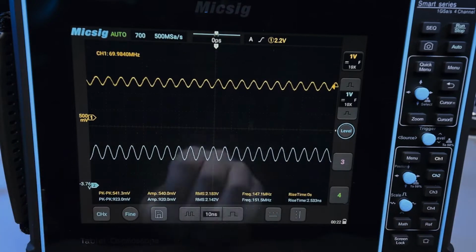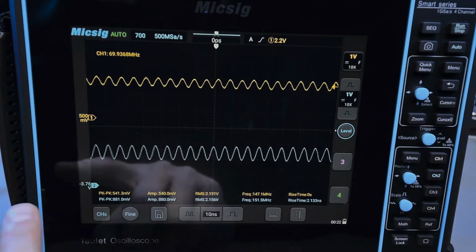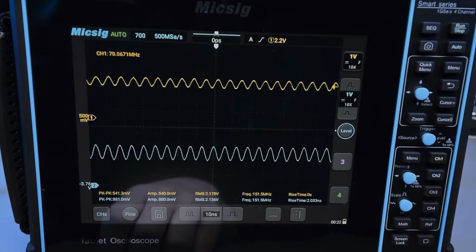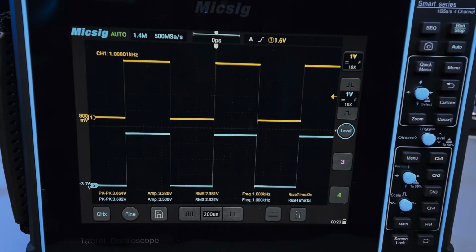But both of them are, of course, attenuated because, for the bottom trace, we have no probing issues because the probe will pass this frequency just fine. But the oscilloscope itself is hitting its limit for the front end. But I think this is still really excellent performance, and hey, you can see something, which is pretty good for a 100 megahertz scope. And we're back to 1 kilohertz.